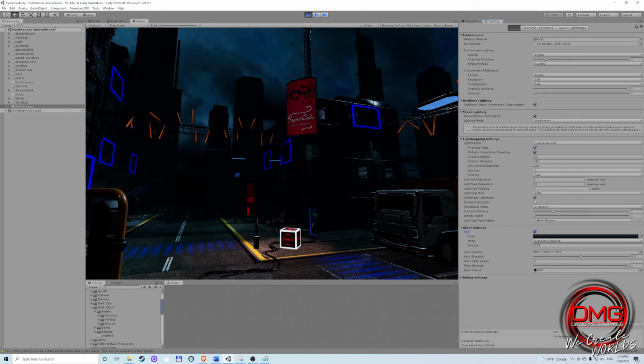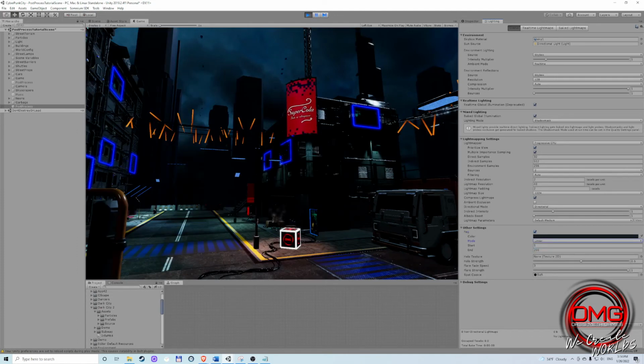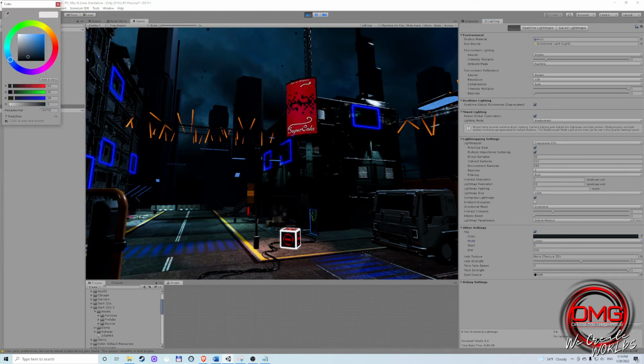So how to do this? Usually you will have something like linear, and there is a standard, and maybe there will be a different color. Usually the color you want to use, if you are in this cyberpunk age, you want something dark blue. If you are in a forest, maybe a little bit greenish. If you are on an island, maybe a light bluish, or just pick the color of your scene.